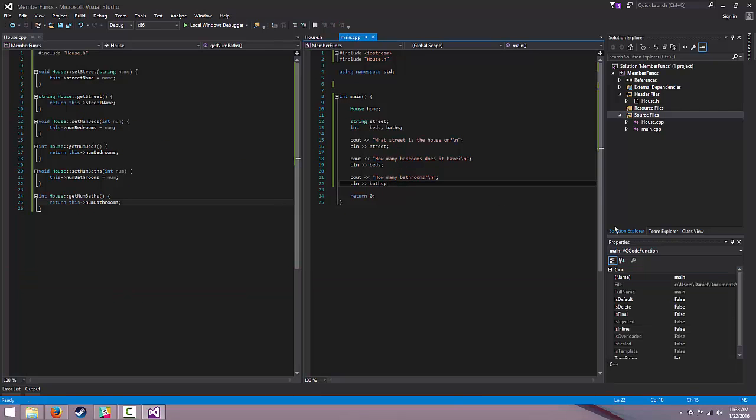So once we have this information, I want to change the data in home. So I'll say home.setStreet. We're going to set the street to whatever the user gave us. What the user gave us is stored in the variable street, so that's the variable we're going to pass into setStreet.